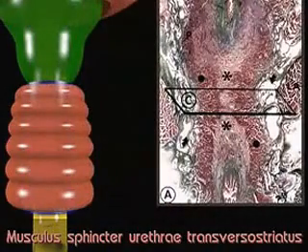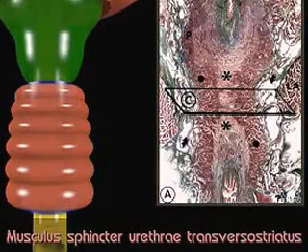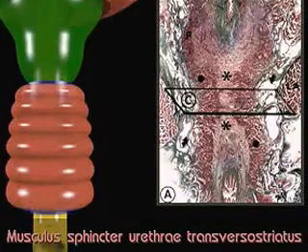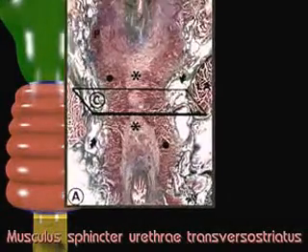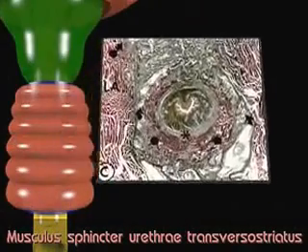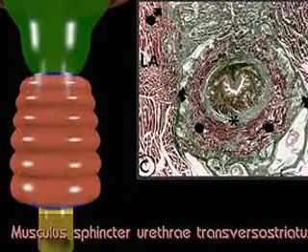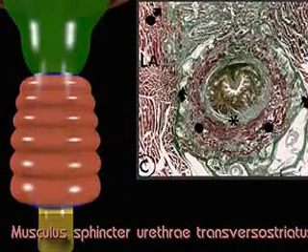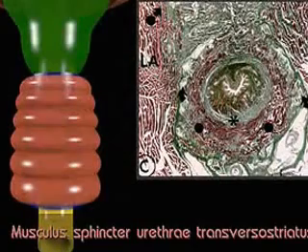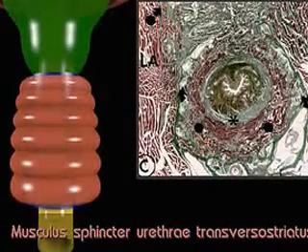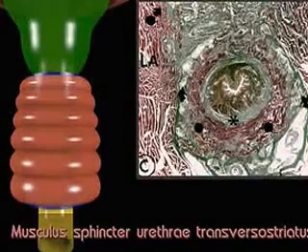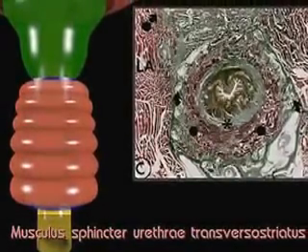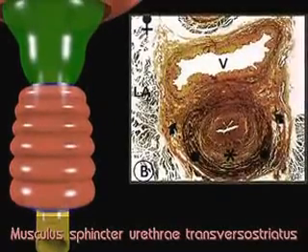This frontal section shows clearly the two components of the external sphincter. The asterisks indicate the smooth muscular part, the dots indicate the striated part. Laterally, the connective tissue shown in green and the muscle levator ani. The muscle fibers of the muscular sphincter urethrae transverso striatus form a ring-shaped structure around the urethra that is open dorsally, thus producing a horseshoe shape in the transversal plane. Again, the two parts of the muscular sphincter urethrae can be distinguished. The same situation can be found in the female.